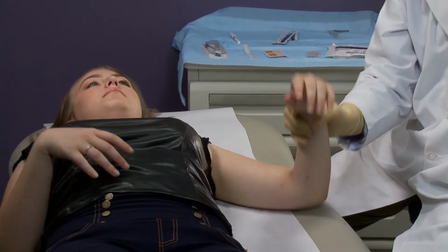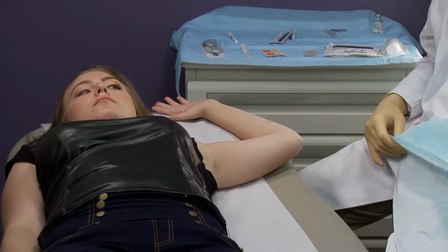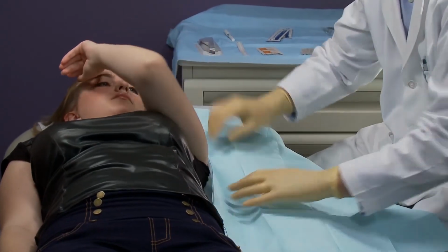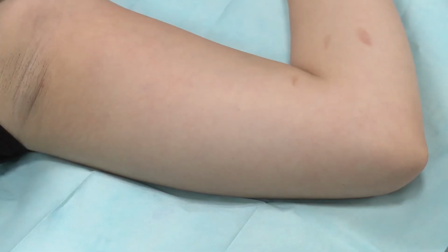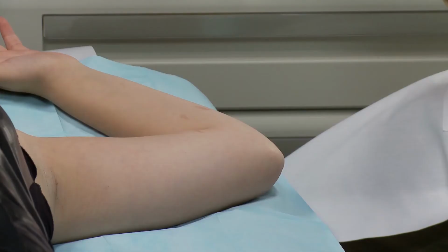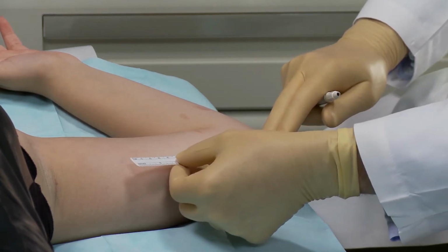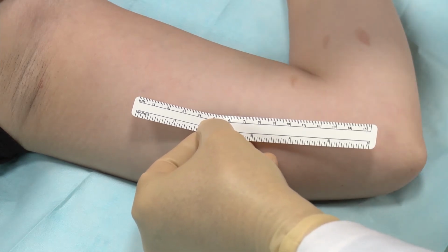Have the woman lie on her back with her non-dominant arm flexed at the elbow and externally rotated. Her wrist should be parallel to her ear, or her hand is positioned next to her head. Identify the insertion site, which is at the inner side of the non-dominant upper arm, about 8 to 10 centimeters above the medial epicondyle of the humerus, avoiding the sulcus or groove between the biceps and triceps muscles and the large blood vessels and nerves that lie there in the neurovascular bundle deeper in the subcutaneous tissue. The implant should be inserted subdermally, just under the skin.